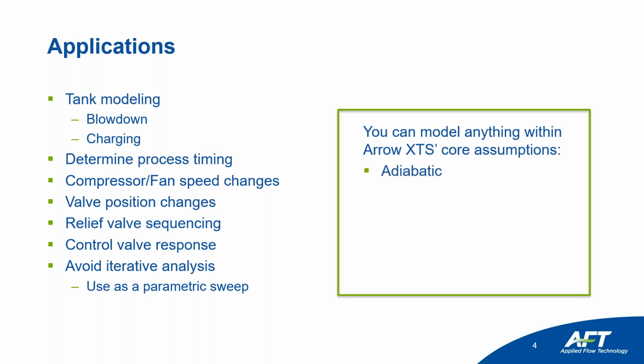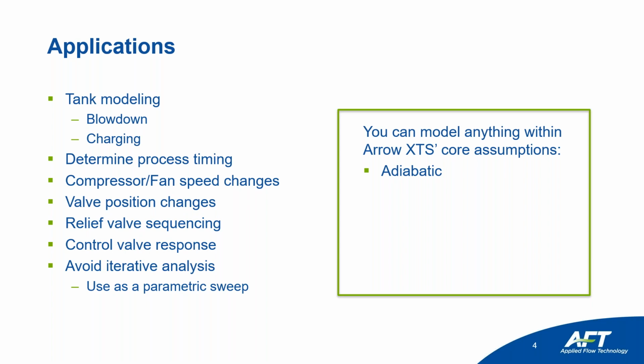The first is that heat transfer is not available in Arrow XTS. Of course, heat transfer is very important in compressible flow because as you add heat into or out of the system, if it's exchanging with the surroundings, that's going to impact, one, the density of your fluid, and that will impact the velocity and the pressure loss, how that'll distribute through your system. So heat transfer is important, but when you are doing transient analysis, the heat transfer implications of transferring through different time steps or tracking that over time is much more difficult.